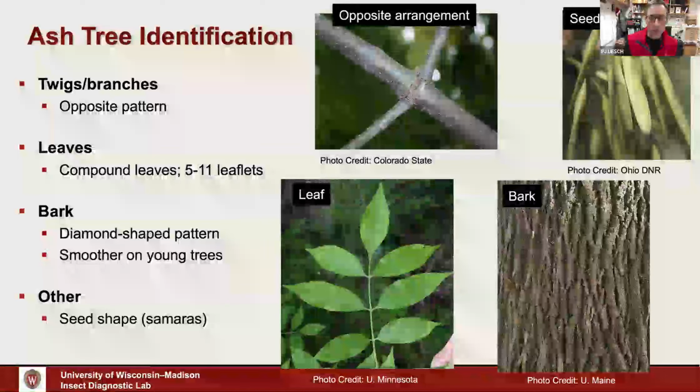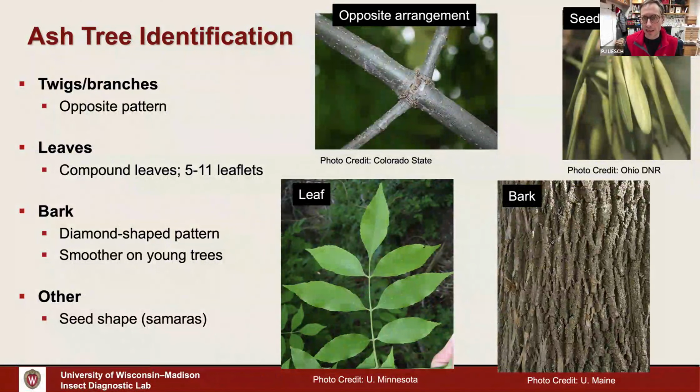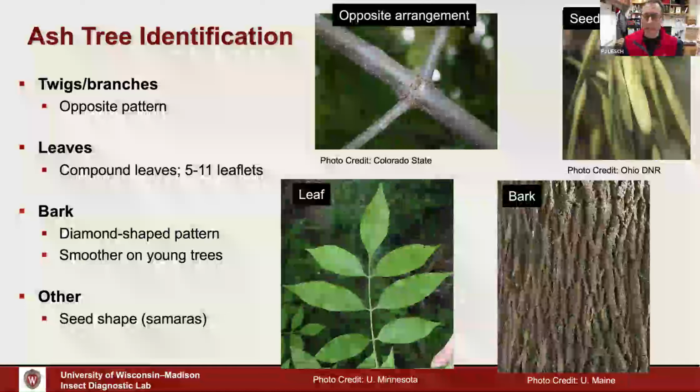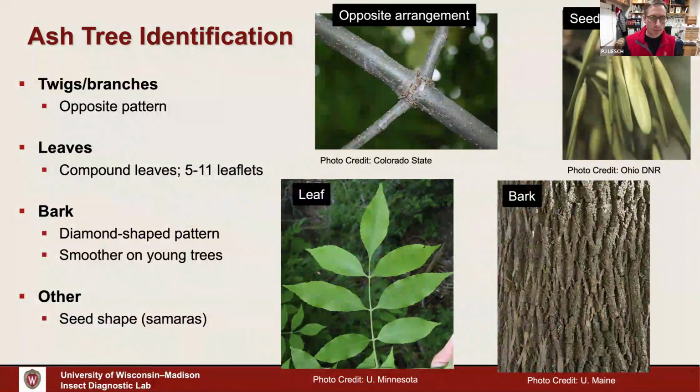That's ashes or maples. And most folks are going to recognize maples right away. One that might trip you up a little bit would be box elders, which are technically a type of maple, but sometimes those can be mixed up for ash trees. So opposite branching, ash trees have compound leaves.